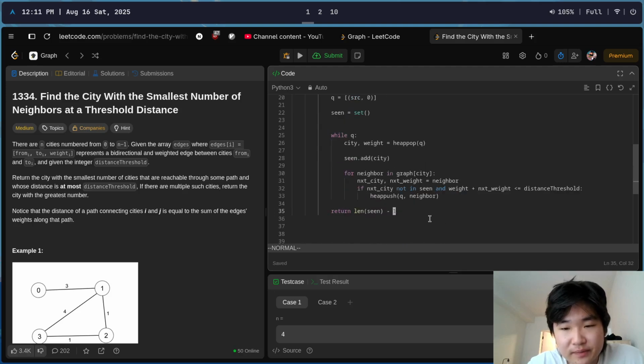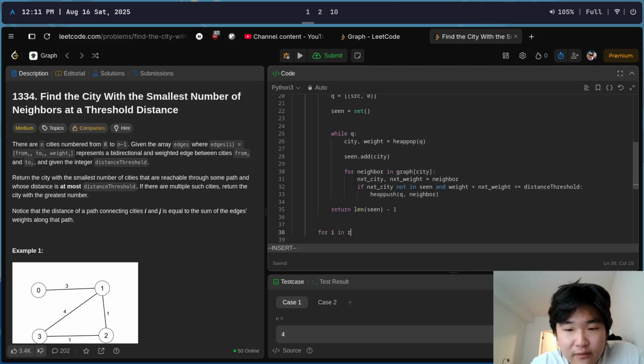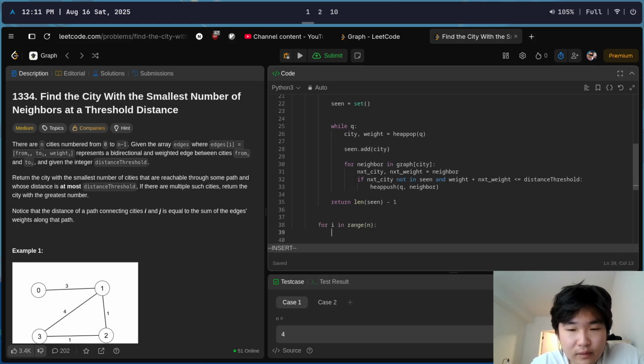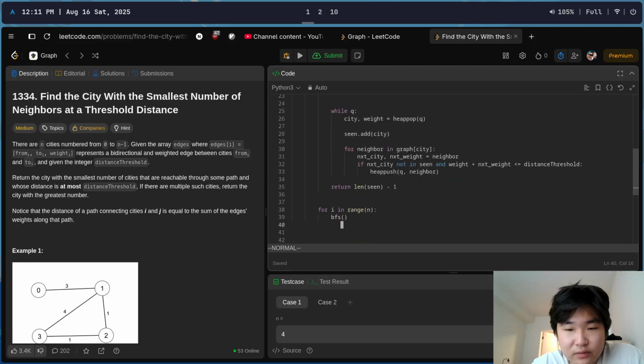It's like Dijkstra's, but Dijkstra's is basically BFS, but with priority here. But anyways, so then we do for every i in range of n, right? We will call BFS at source, which is node i, right?